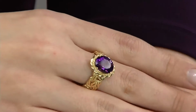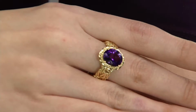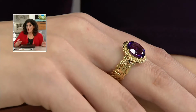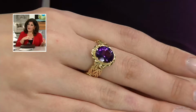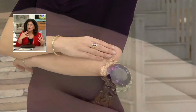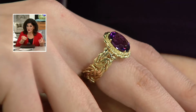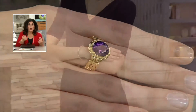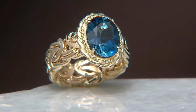And we're gonna look at this on Carissa. Dynamite combination of gold and gemstone. And as you look at how rich and how deep and how saturated and clear and crystal and beautiful that amethyst is, partnered with the yellow gold, that combination is so regal. And then when you look at the London blue topaz, that velvety blue, coupled with the buttery yellow gold, very ethereal, very dreamy looking. These rings are gorgeous, and they were meant to be very high end because we took those premier gemstones, we married them with premier workmanship and craftsmanship, with that Byzantine workmanship that the Turks do for us, being that they're #1 in the world. And what is created? Just an outstanding ring, an outstanding piece of jewelry.